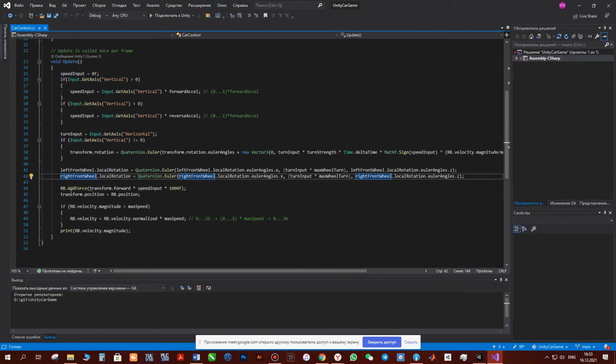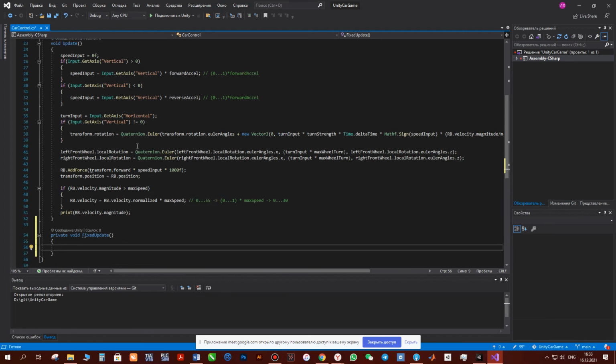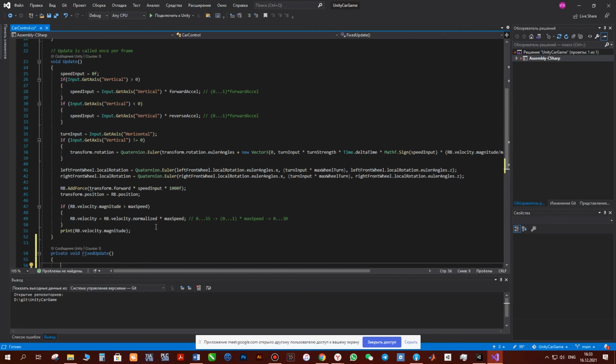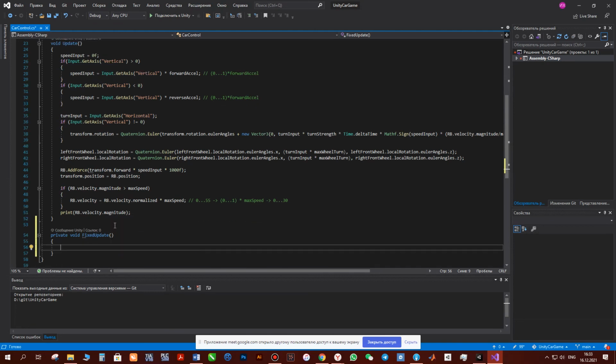So when you work with the physics, it's better to work inside the void fixed update, because this update function depends on your system performance, whether you have fast or slow computer, but fixed update will work with a constant speed, so it's better to make some physics operations here.